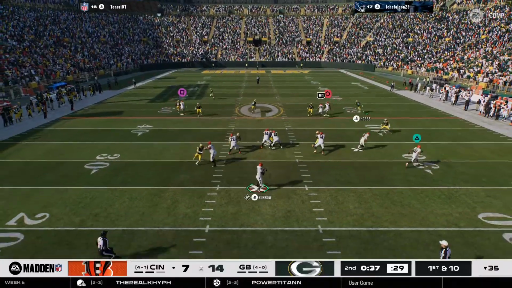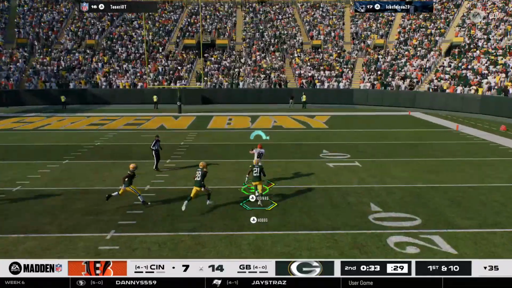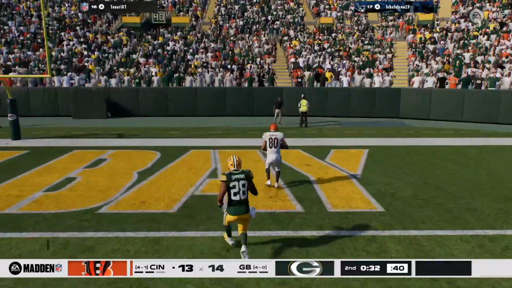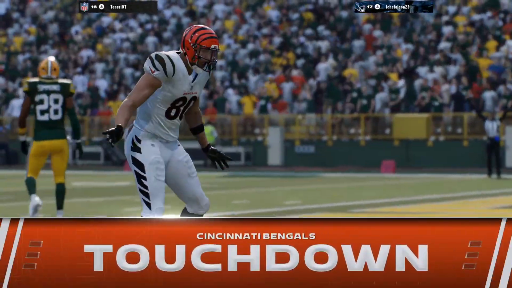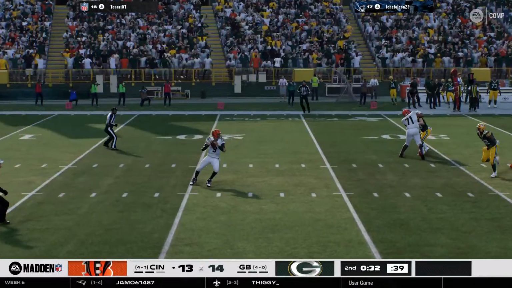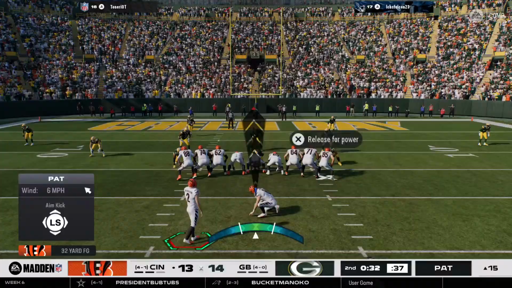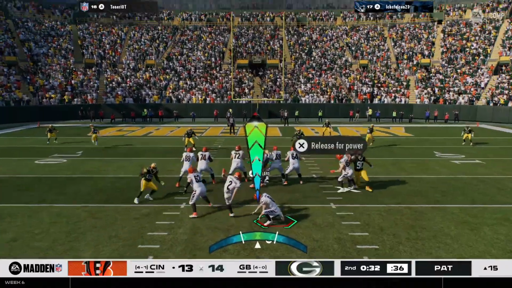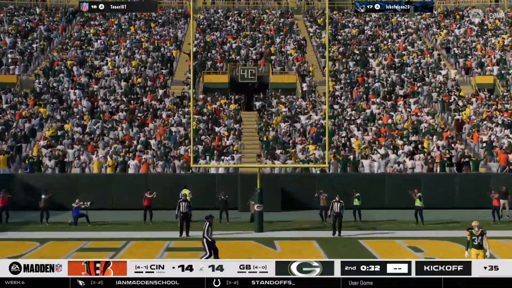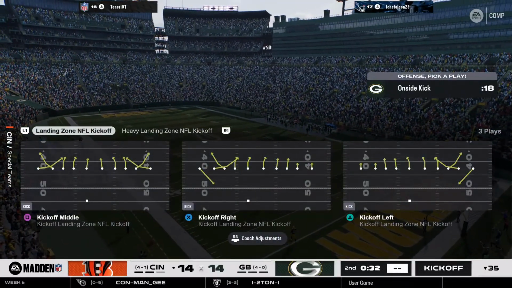Trying to shake off the interception. He's looking to throw. He fires one deep down the middle. This is caught inside the 15. Touchdown, Cincinnati. The Bengals earn the chance to tie it before halftime. McPherson at the point after. The point after splits the uprights. And the Bengals tie things up at 14.